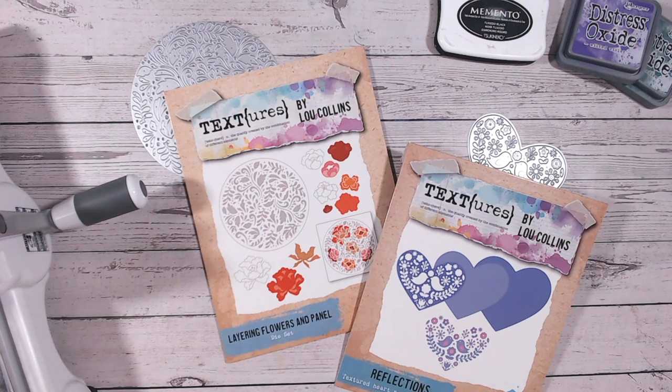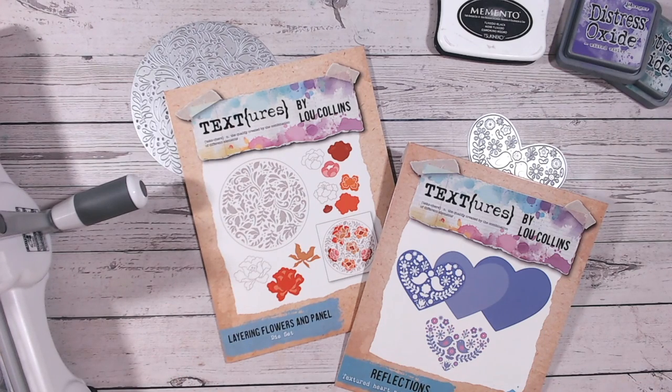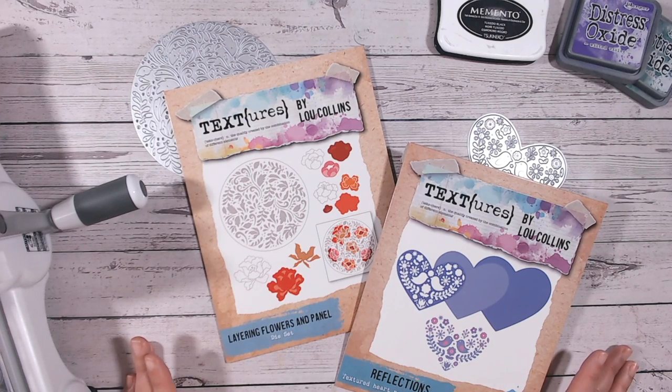Now, I just want to say this is never going to be as good as buying the machine that this technique replicates. So if you're going to go for a Spellbinders Betterpress, this is in no way going to be as good as that. But if you're on the fence about getting one, if you've never tried the letterpress technique within paper crafting before, or maybe you just don't have the budget for a machine like that at the moment, then hopefully this video will help you out a little bit to get trying the letterpress technique, because it is a technique that I've been doing for a long, long time with my usual cutting dies, and I'm sure you can too with what you have at home.